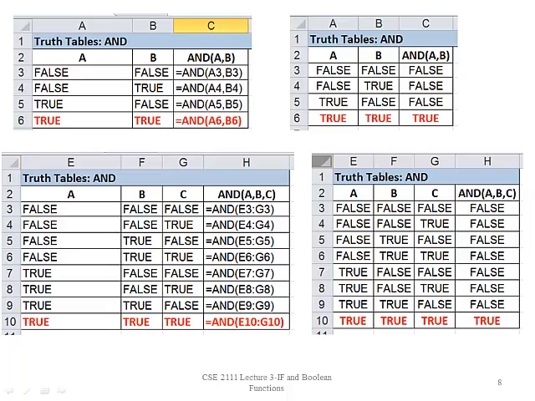What these truth tables are doing is evaluating every possible combination of cells A, B, and C, and checking to see how they evaluate. Basically, with the AND statement, if you have one argument that evaluates to false, then the whole function will evaluate to a false, meaning a false will display in your cell.